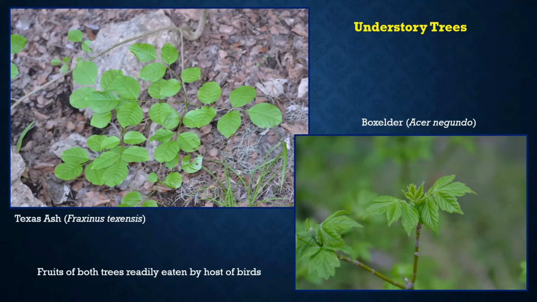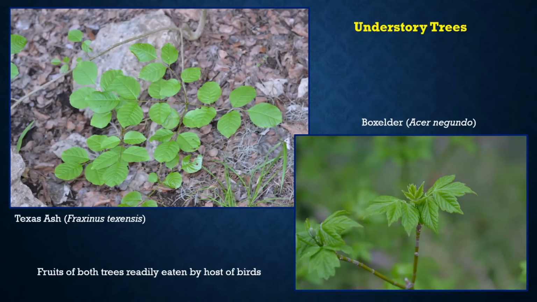Box elder is another tree. This is our most common maple tree that we have, certainly around here. There's bigtooth maple that grows in upland situations, but box elder actually is a maple tree. Speaking as a person that used to live in Minnesota, it does not make high quality maple syrup, but if you're desperate, it can. It takes a lot of sap to turn it into some maple syrup, though, and the quality is not as good.